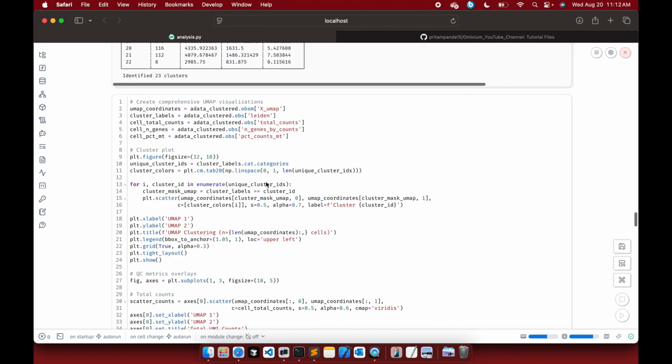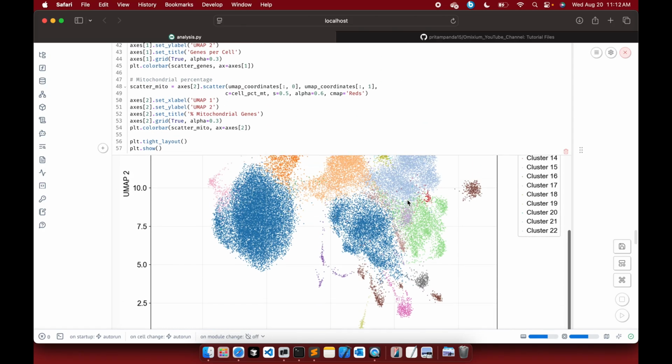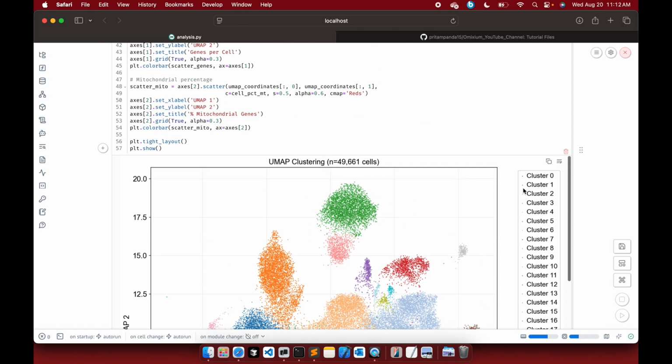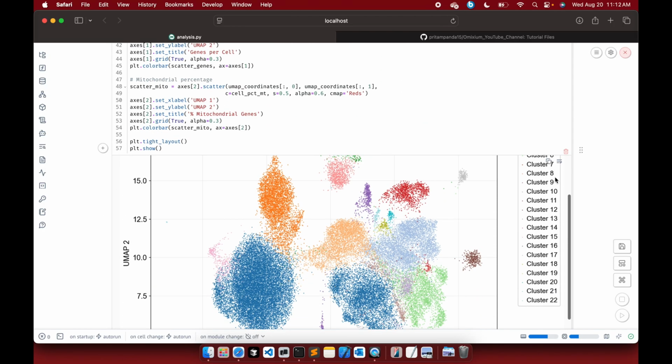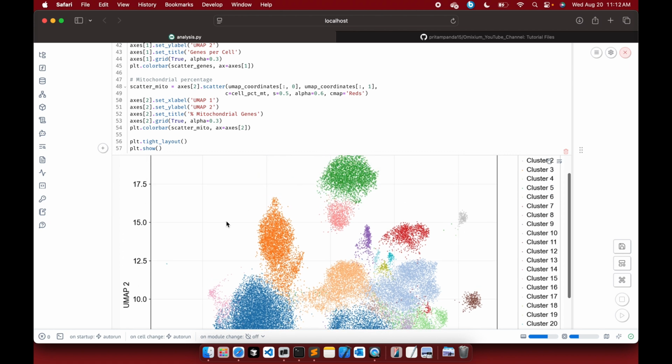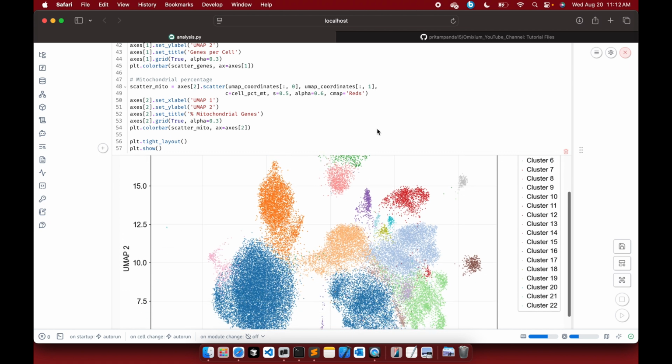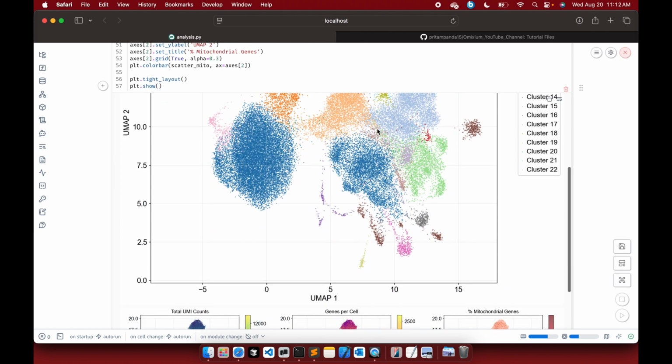And then we go for the UMAP visualizations. All these clusters that we identified, we need to put them in UMAP coordinates so that you can see exactly how these clusters have been identified. Remember, clusters 0 to 22, as you can see, have all different colorings, and your UMAP is ready to be visualized.